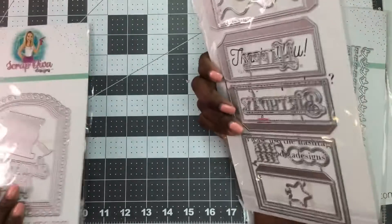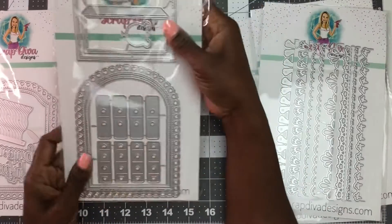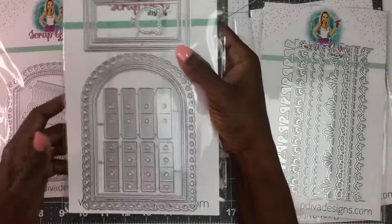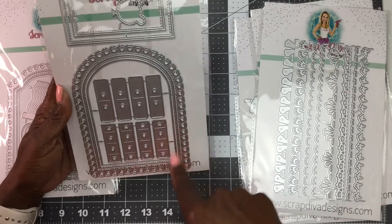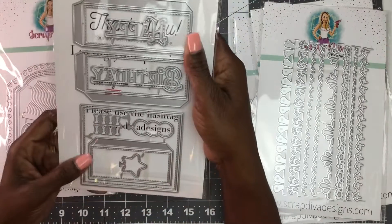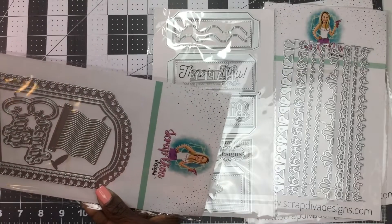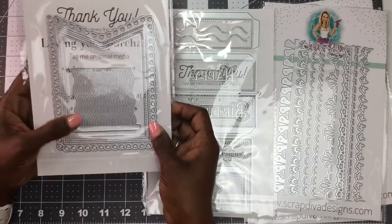And then this banner set — I had been seeing it used a lot. It's two separate dies: one is the set and the other is the banner fronts. It comes with tabs, heart scallop shapes, and layering pieces. There's also a little bear balloon — so cute — and happy birthday text, bows, balloons, and strings for the balloons. Then this one says Crafty Greetings, and you have a tassel die in both the small and large size. I love that pennant style.